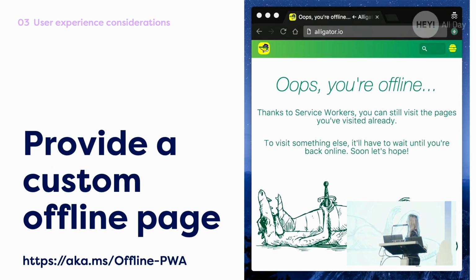And so you can handle your offline mode in a couple of different ways. One of the things you can do is just provide a custom offline page in place of the browser one, like we saw with the Duolingo app. This allows you to control that experience a bit more until the network is restored. In this instance, you're going to pre-cache a custom offline page, have it reflect your app's branding, and then show it when the user is offline and navigates to an uncached page. Again, it gives a sense that your app at least knows what's going on.